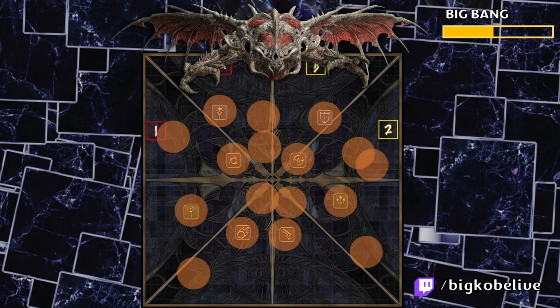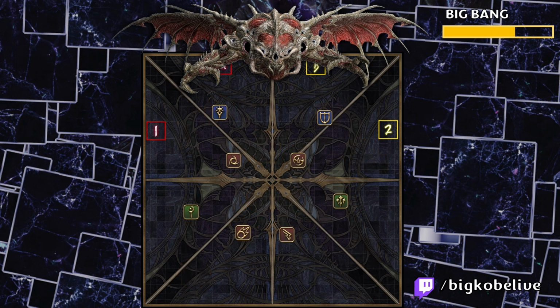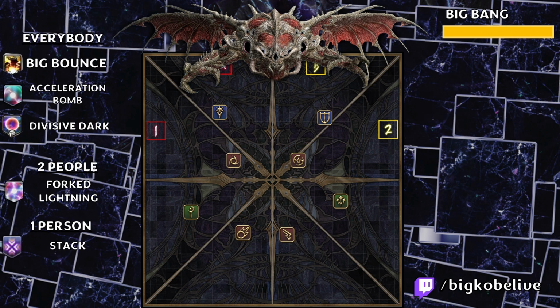Big Bang will drop AoEs around the arena and on every player. Just spread and avoid, as well as a raid wide. These inflict several debuffs. Big Bounce is a dot, you can just heal through it, it lasts about 15 seconds. Acceleration Bomb will deal damage if you're moving or using an action when it expires.